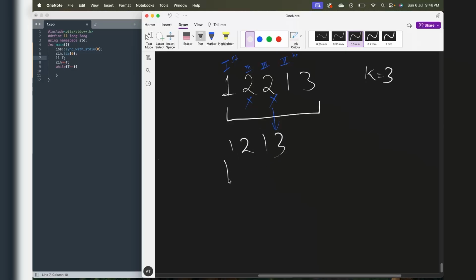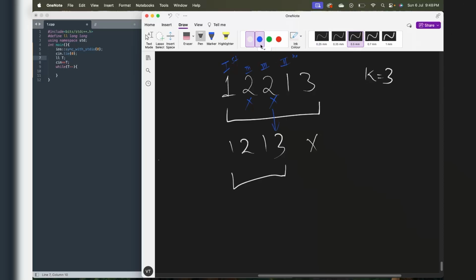Now, we need to make sure this becomes a palindrome. An array is a palindrome if for every ith index, the n minus ith index and the ith index have the same value. Here we can see that this is not a palindromic array, because the property of a palindrome is not being fulfilled here. Can we make this a palindrome by performing some more operations?